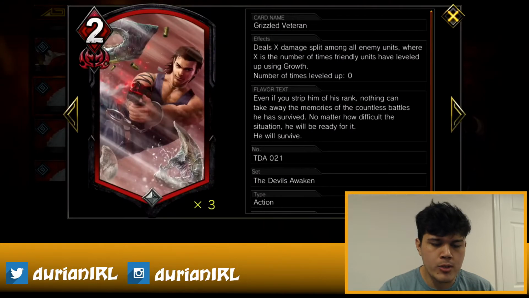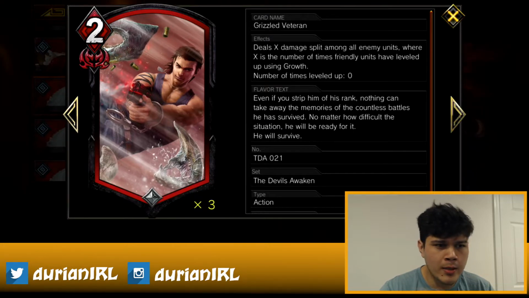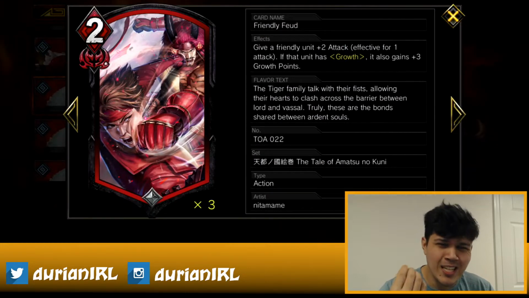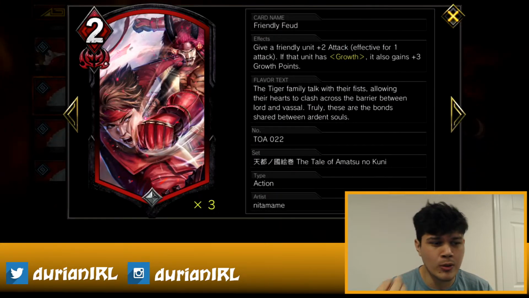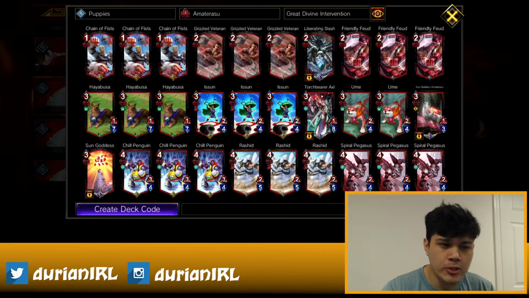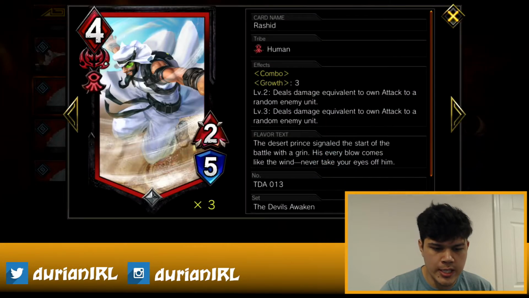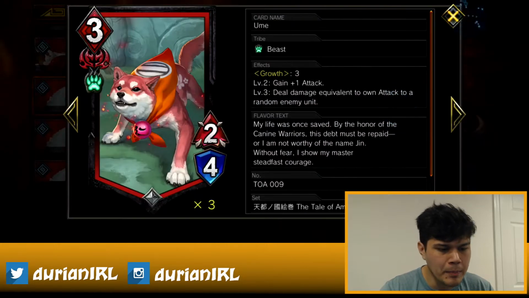We've got Grizzled Veteran. I'm playing 3 because this card's so freaking good, and you can only cycle it, and it doesn't feel bad to cycle when you've got 3. It's just amazing. You've got Friendly Feud, gonna help you get that growth surprise. It's a new tool that Red has for growth that Red hasn't had before, and it's very, very useful because if your opponent tries to destroy your growth unit, you might be able to get some extra value out of it with Chill Penguin negating some damage, or Rashid getting some extra damage in on your opponent, even Ume.